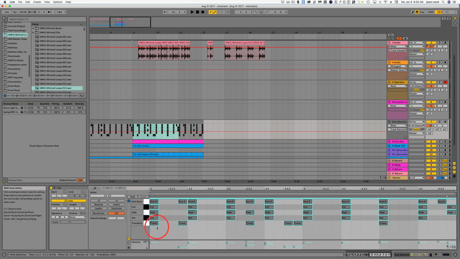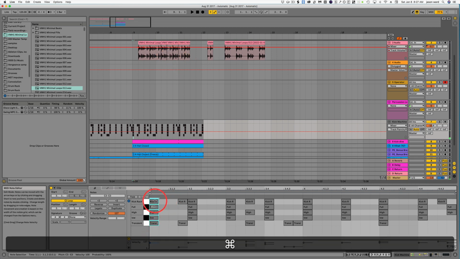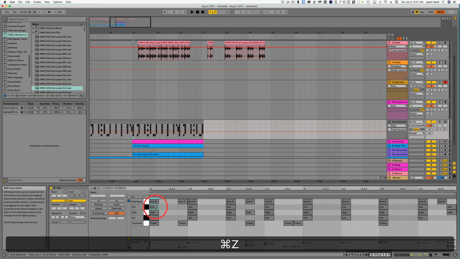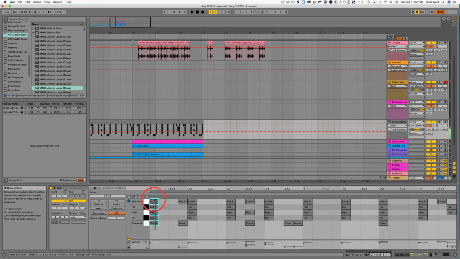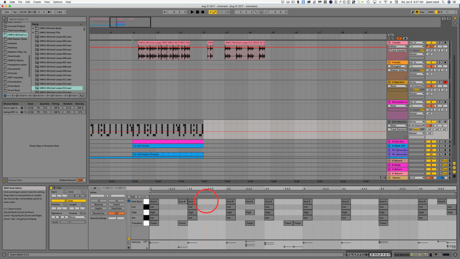Undo. And with MIDI, MIDI works the same as with clips. If I wanted to, I can highlight and Command D to duplicate. I could click on something to delete. I can copy something here, put the cursor somewhere else, and paste everything in. So all of those commands work the same in MIDI as well.